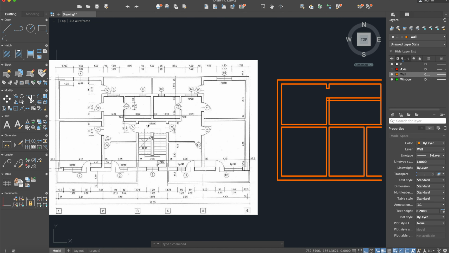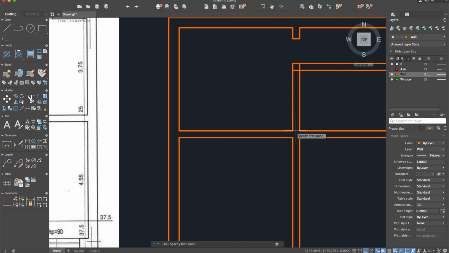Okay, so align again, 25, okay, offset 70, and offset again for 90. Okay, this line I can delete it now, and I must trim the space for the door, but I will select everything. So trim here, but also I will trim here.